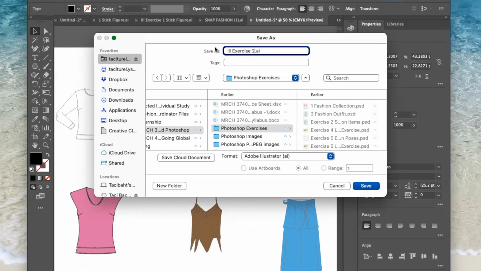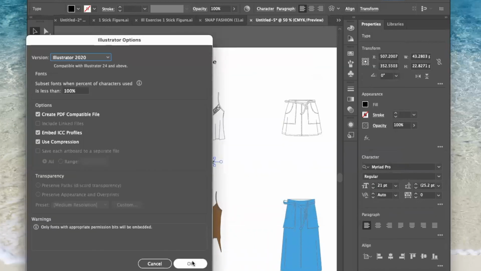You don't have to do that, but just make sure you put exercise 2 before and after. And this should save as a .ai file. So make sure Adobe Illustrator is selected here, and you can save, and you're done.